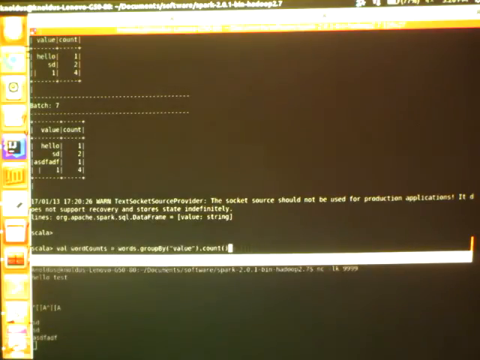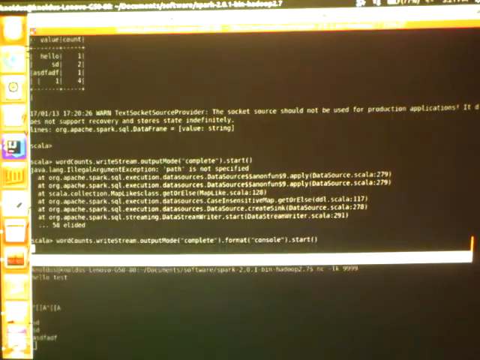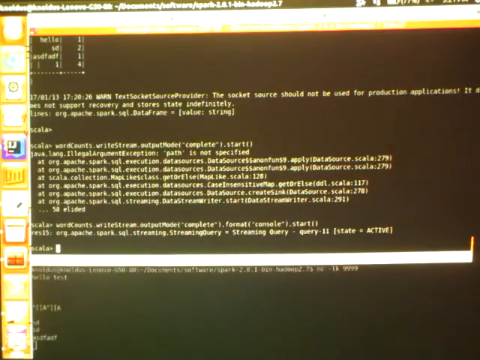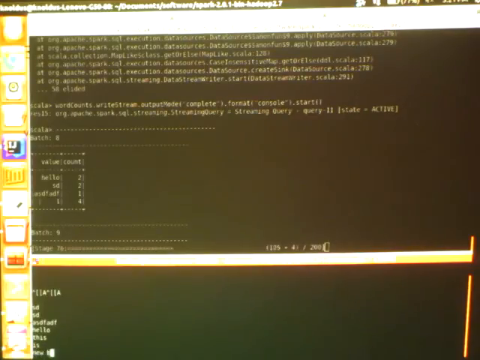In this example, word count is a data frame, the word counts that we have provided here. And this is the place where we are providing the output mode complete. So when we hit write stream output mode complete, when we start, it will start computing. Okay, I guess format is missing. Now this query is active and listening for data, so we can write. So this is the entire complete set of output as we have specified in output mode.